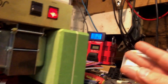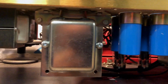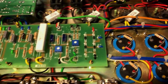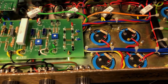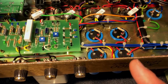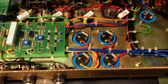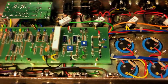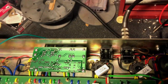Everything seems to be pulling okay on the meters, but that one's definitely going to go. May end up doing, actually, cost effectively, replacing these caps. They're not silly money. You can get JJ versions of these caps, which are very good. We'll do the whole lot, I think. Something to watch. Let's just check.